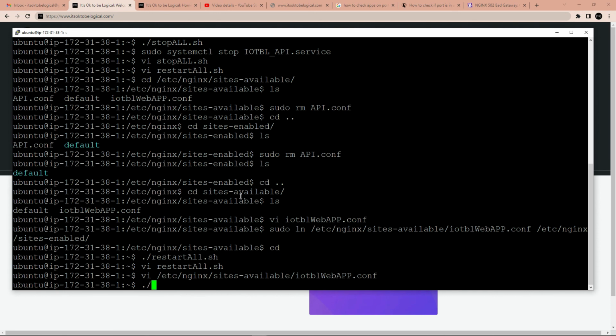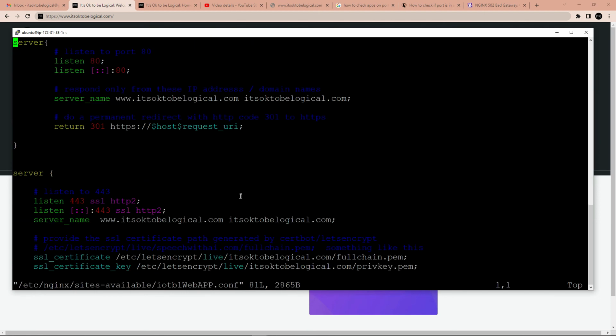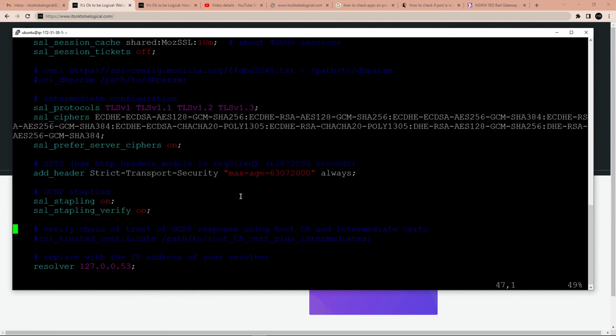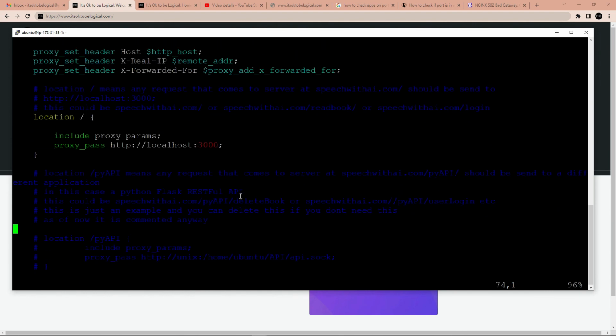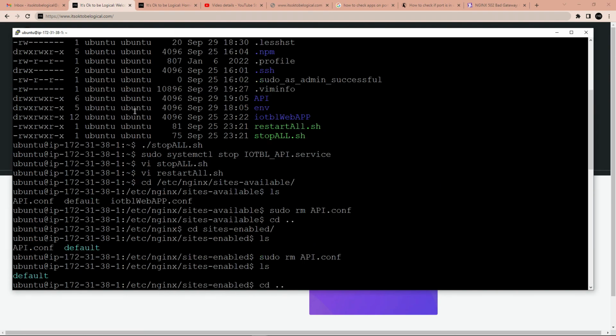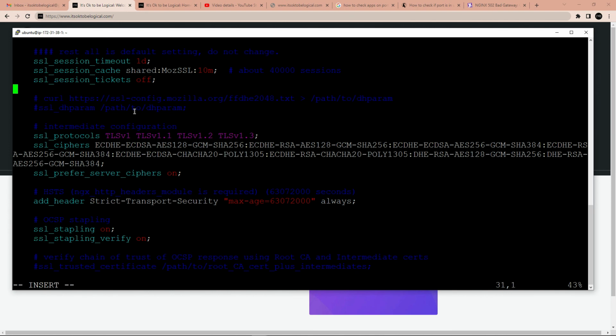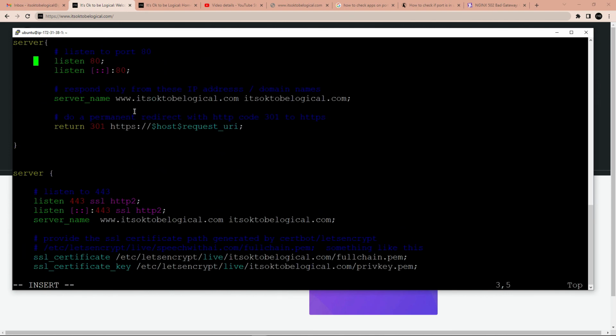And first thing, I'll stop everything. Okay. Then I'm going to say sudo, open this file, scroll down. Very smartly, what I'm saying, insert mode, delete. I'm saying, okay, listen to port 80, which is fine, and then do the HTTPS thing, which is also fine. If I go up, so listen to port 80, right?